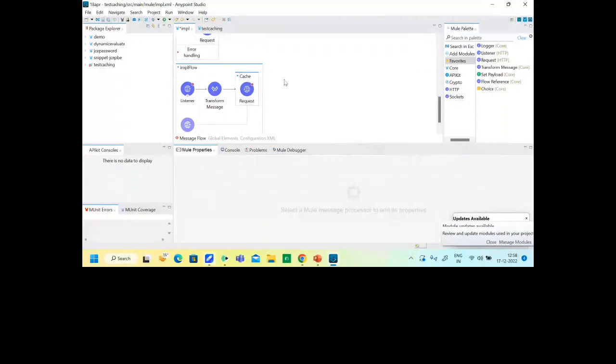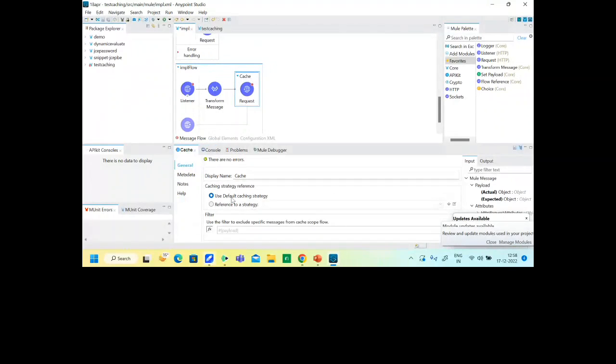When we do this cache scope, you will see it says you can use the default caching strategy or use a reference to a strategy. When you use the default caching strategy, it uses the internal object store with all the basic default values.